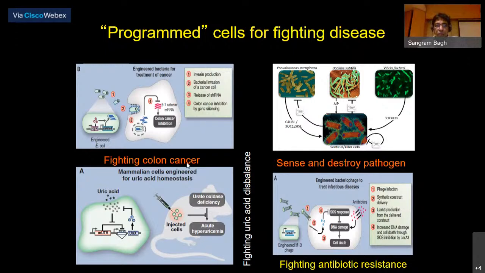Okay, so similarly, people developed something in the mouse where they engineered the cell in such a way. You know, there's uric acid. Many humans have a problem of having a lot of uric acid in their body. So here they developed some cellular engineering for uric acid homeostasis. You inject this engineered cell in the mouse, and if there is any increase in the uric acid level, then this engineered cell can sense that and produce some enzymes to reduce that uric acid, turning off some kind of the pathways.